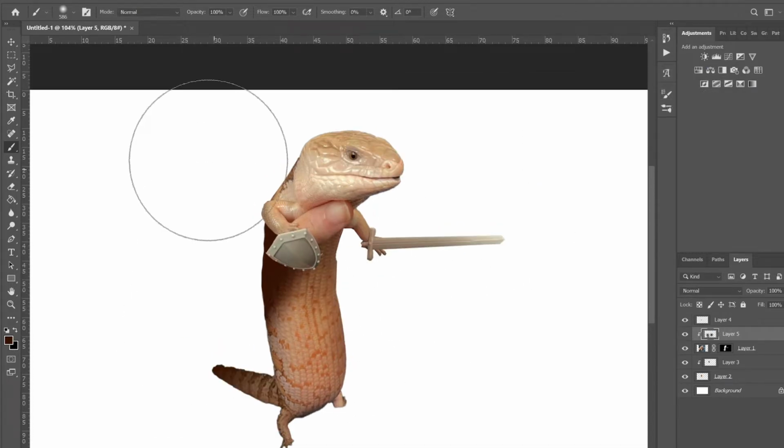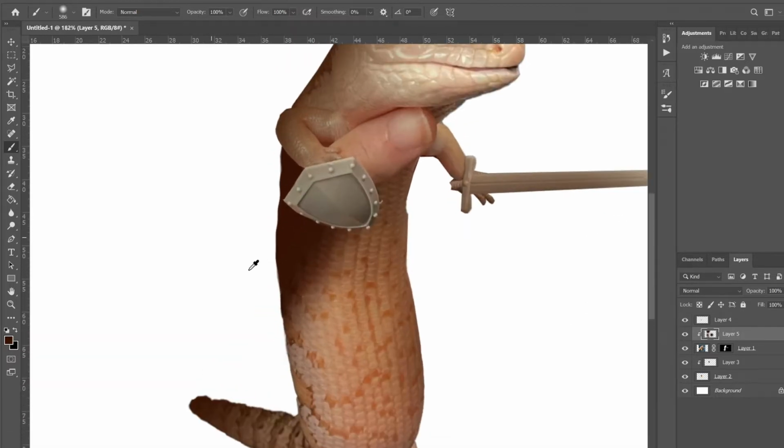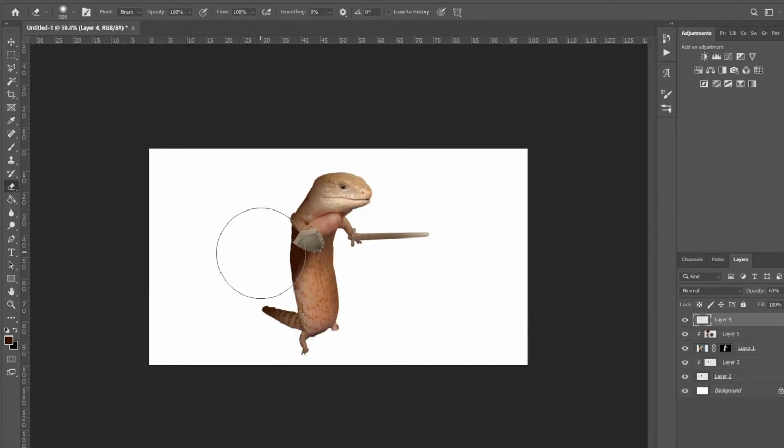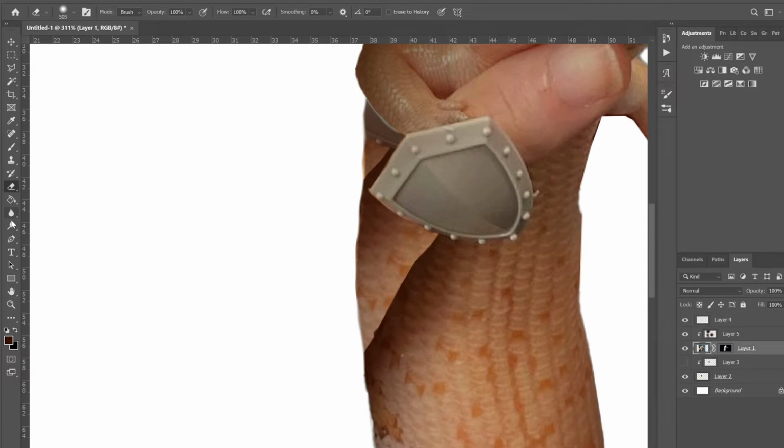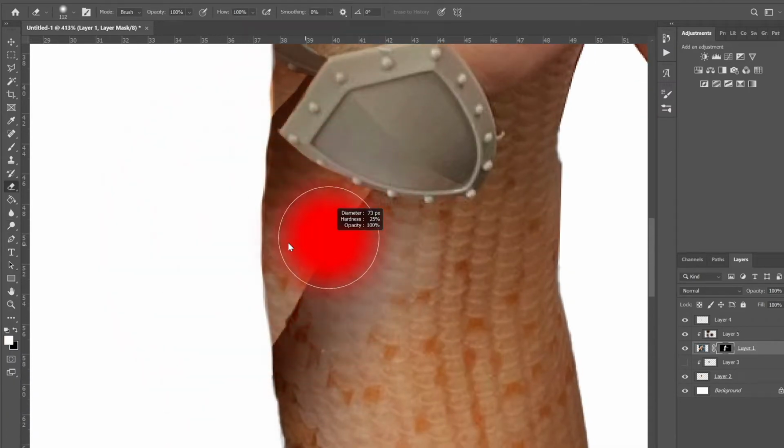Gosh darn it. We'll add a little shadow on the back of his head as well. How do you tell a lizard sucks? I have no idea. That is not good. We might have to put something over here just to cover that up. That is not nice. What if we just sort of dodge this area? I don't use the dodge much unless it's on very, very small areas. So maybe we sort of use our eraser now on this edge to kind of blend it a little.